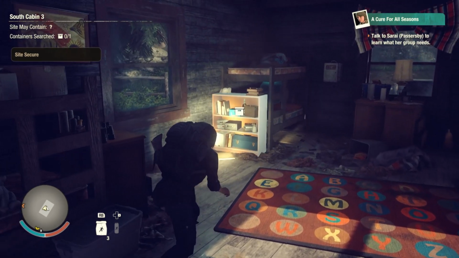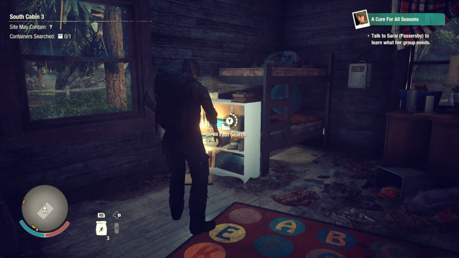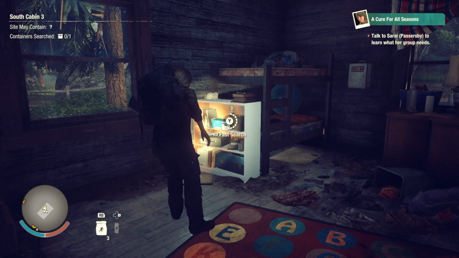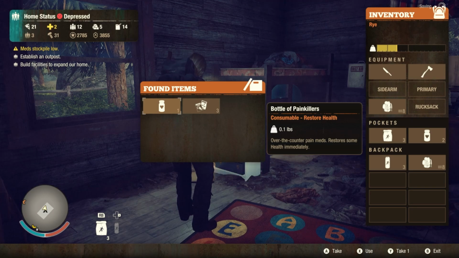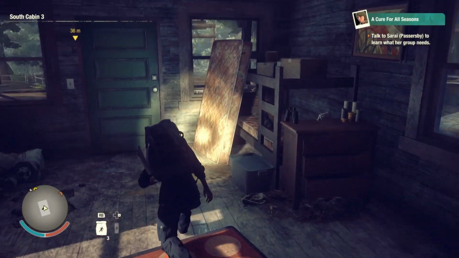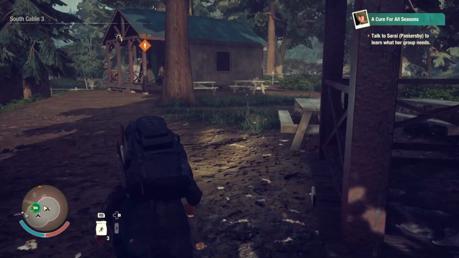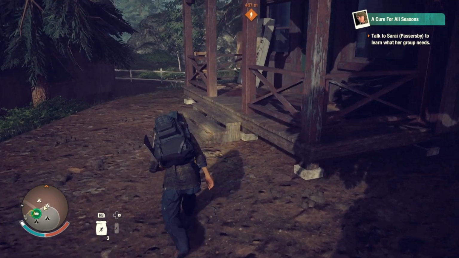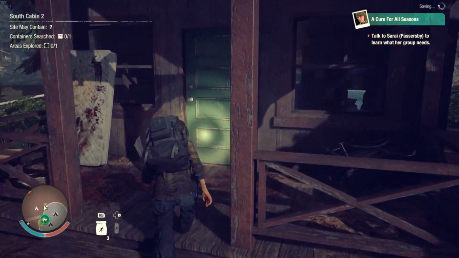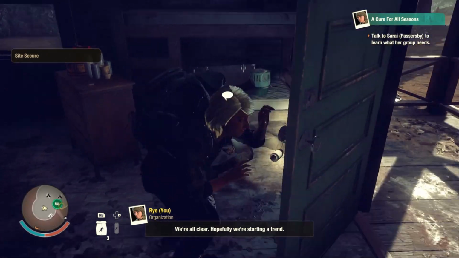Cabin number 3. Let's see what we got. Come on, give me something good. I'm due for some good loot. I don't think I've had any good loot yet. And a little bit of this and that. We do need the seeds, so more things on the list of, like, it's useful. Like I said, technically everything is useful in the early game of State of Decay, especially a fresh start. We're all clear. Hopefully we're starting a good trend.